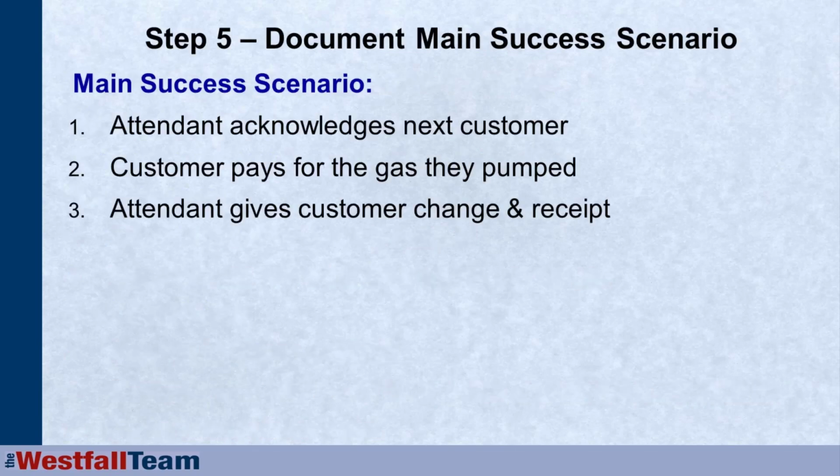Then step 5, you're going to document the main success scenario. This is called the happy path. The big advantage of this is it is going to define, at the level of detail appropriate for the audience, the start to finish interaction, very much from the stakeholder's perspective, so that you can talk to the stakeholder in their language, the customers, the owner, etc. These are defined in the business language. They can be as detailed as is appropriate for the particular customer.